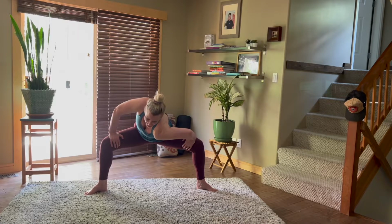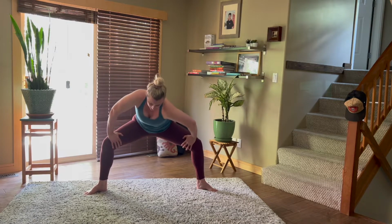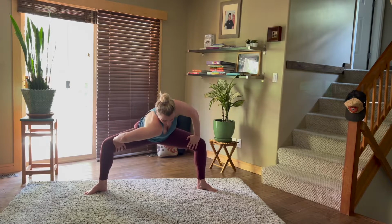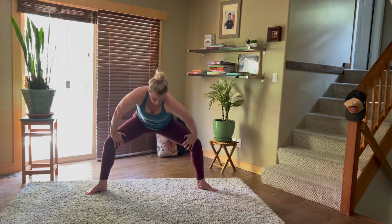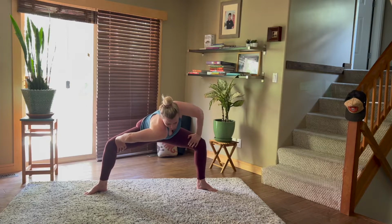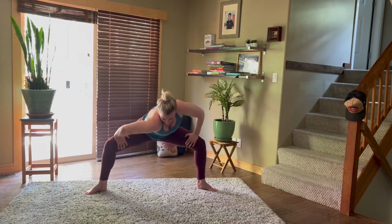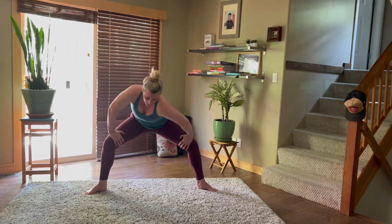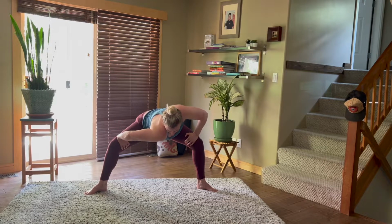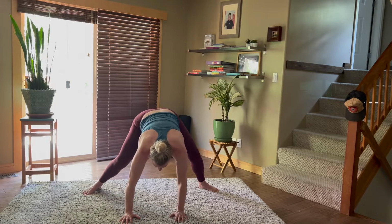So you can stay nice and low with those legs and just switch from side to side, allowing a little bit of pressure on the inside of that leg to get into that inner thigh. Okay, breathe, use that breath, flow through it for four, three, two, last one, beautiful. Bring your hands down towards the floor and just come all the way back to your hands and knees.